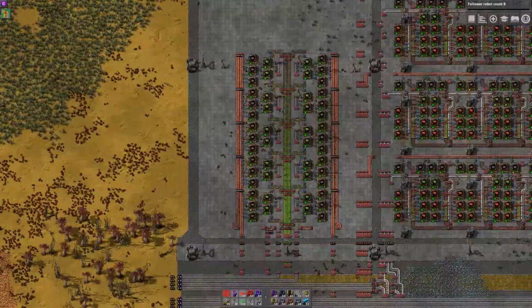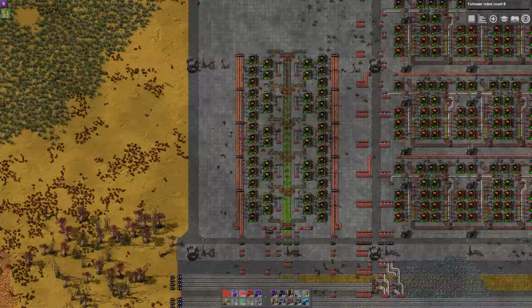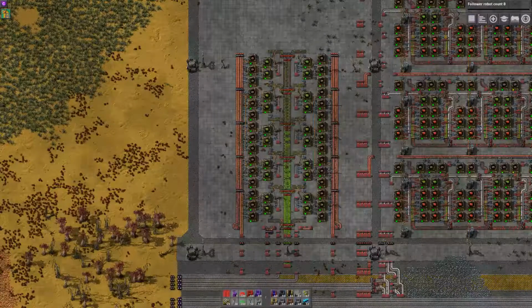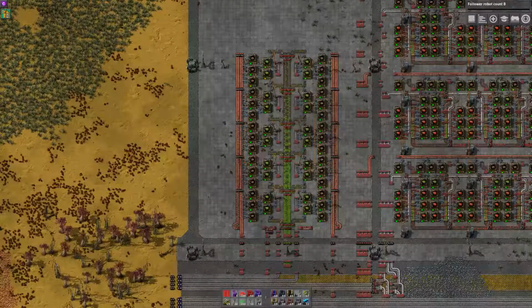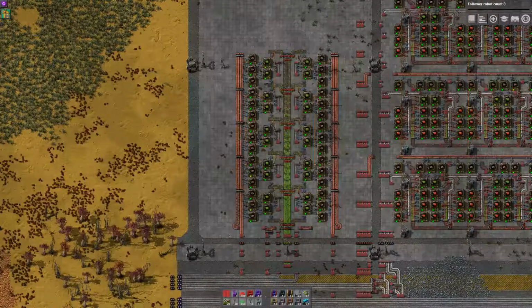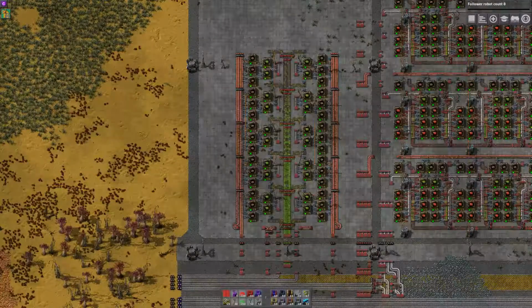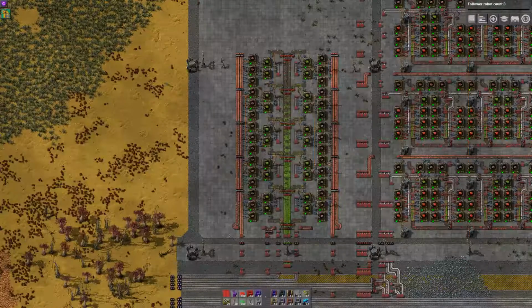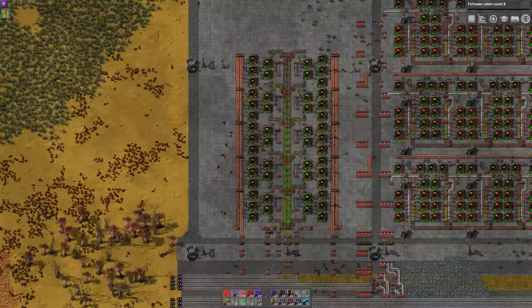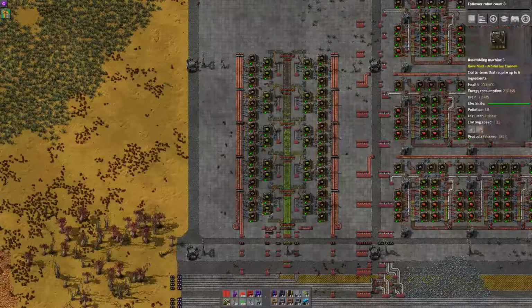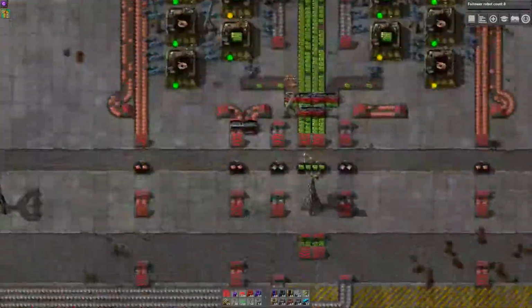It's quite a short build compared to a lot of people's in their factories, particularly their sort of megabase belt-only factories. The reason for this is that I'm not consuming these green circuits to make either the red or the blue circuits. So these are purely for consumption later on for making things. So it's a fairly straightforward build.